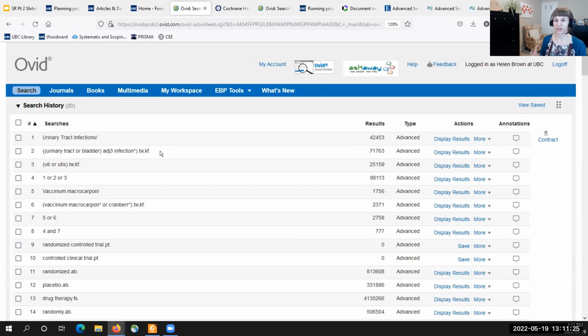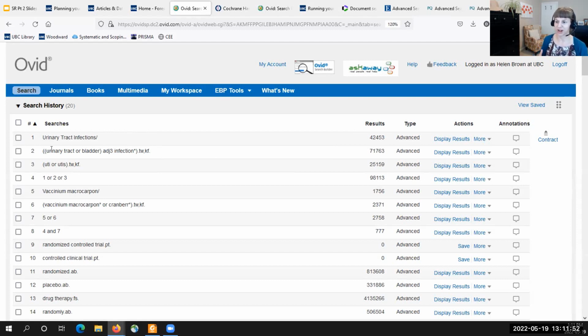When we would search more generally in a database, we might use a search field that is looking in a wide variety of the article record, and generally speaking, with systematic reviews, we want to be as comprehensive as possible. We want to expand our searches, but this is one of those places where we can narrow it in a little bit. And we can say, actually, we're just going to search for those terms that are occurring in the title, the abstract, and the author-added keywords.